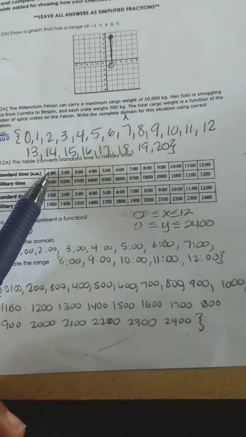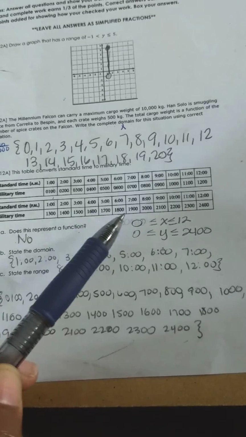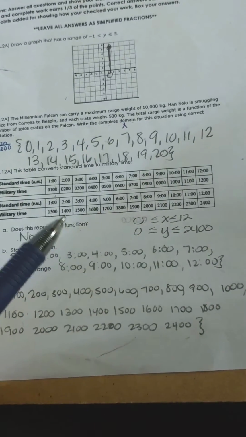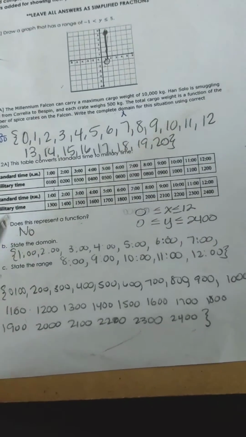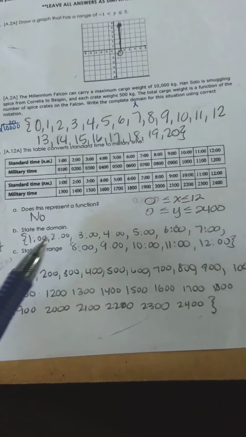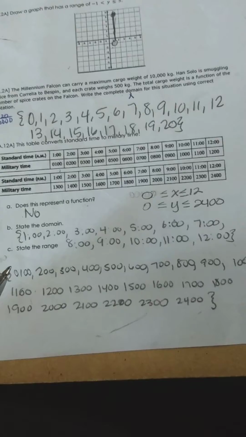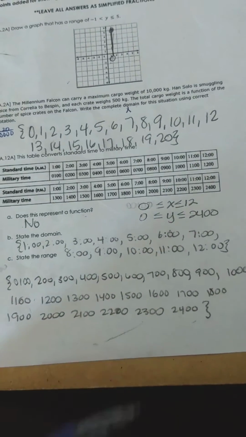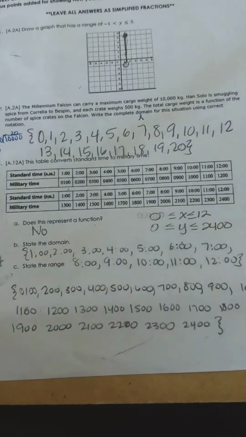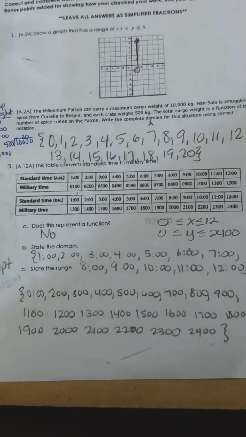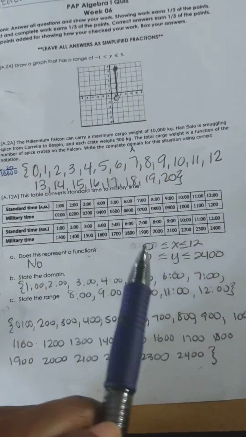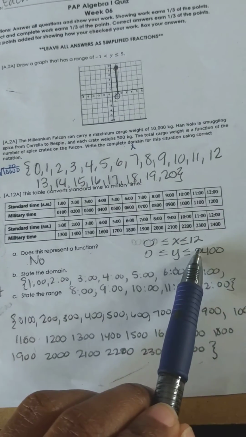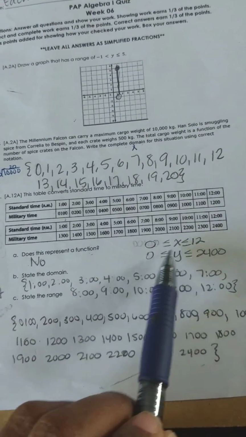However, when I list them, I noticed some people did continuous, so I wanted to address that. Initially my thought was discrete. So I was looking for discrete values, 1 through 12, 0, 100 to 2400. But time is continuous. So if you wrote a continuous value, I was willing to accept it if you said from 0 to 12, because that's what the time is.